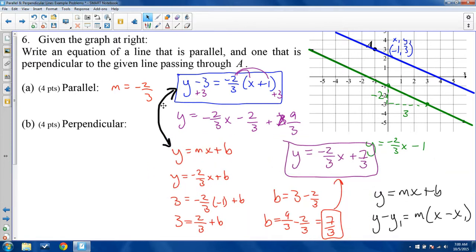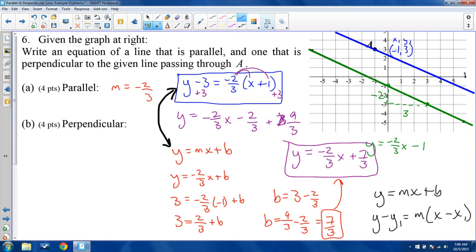That's okay. The arrow's still pointing to something that makes sense with it. All right, let's go ahead and do the one that's perpendicular through this point right here. So it has to be perpendicular to this line, but if it's perpendicular to this line, then it's also perpendicular to this one. If you know your theorem, a line that's perpendicular to one of two parallel lines is also perpendicular to the other. So it doesn't really matter. It's perpendicular through both because they have the same slope.